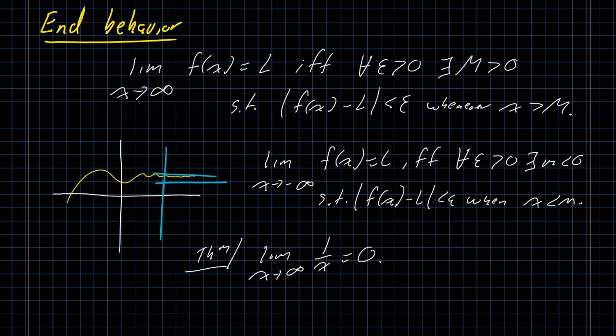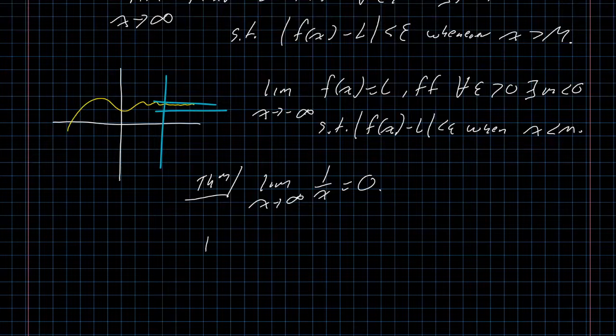All right. So I've got one theorem about limits at infinity, about end behavior that I care about right now, and that's that the limit as x approaches infinity of 1 over x is equal to 0. And this is just taking the definition, the limit as x approaches 0 from the right of 1 over x is equal to infinity, and flipping it on its head. It's the exact same notation even.